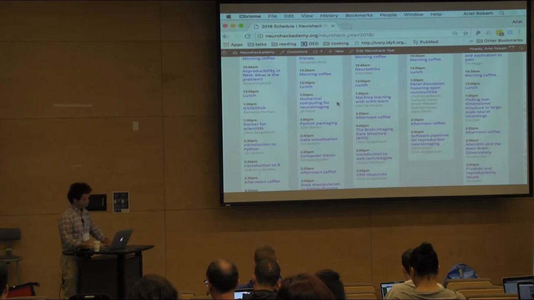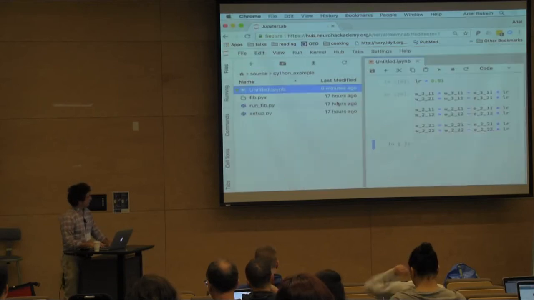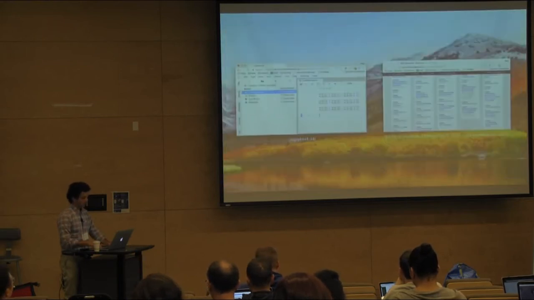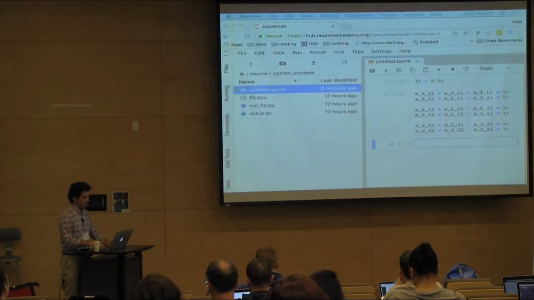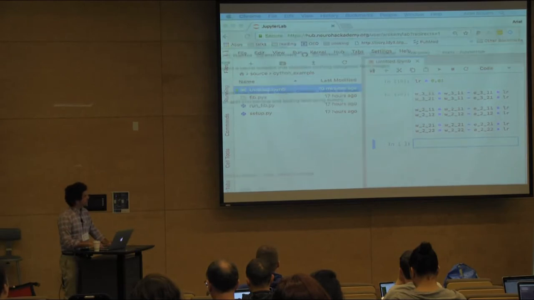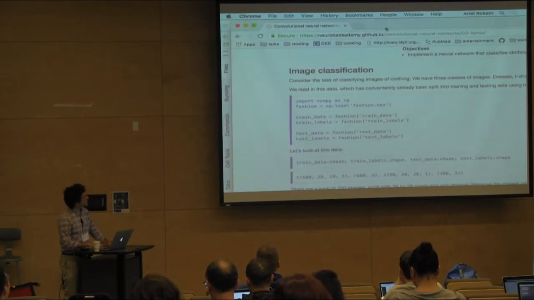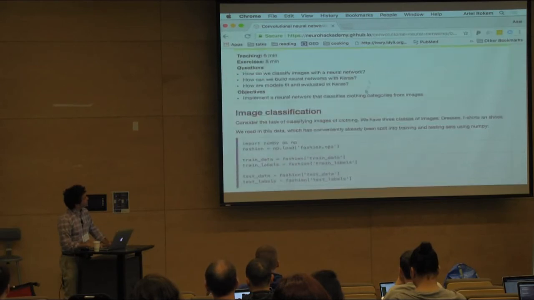Now, back to this. Yesterday, where we left off, I was going to get some data, and now I know where it is. The materials for this tutorial are all on this website, which I linked to yesterday.